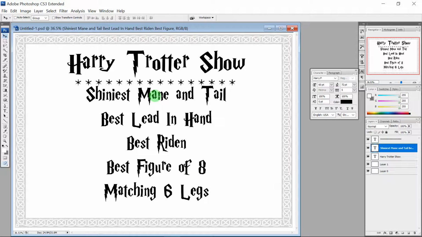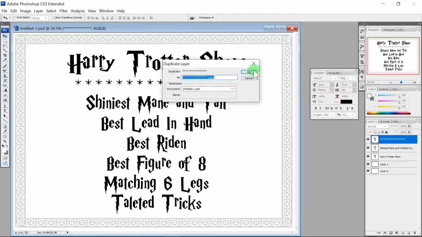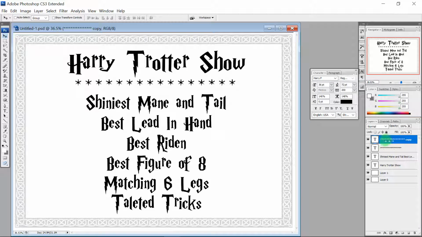So now that you're ready, you can put some different kinds of bits and bats in.